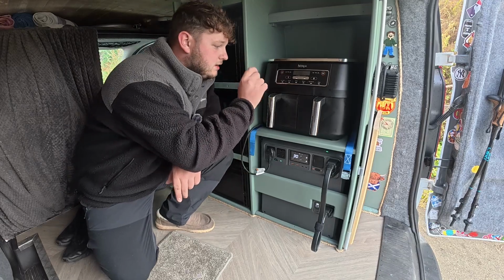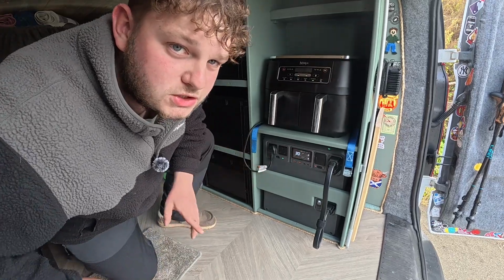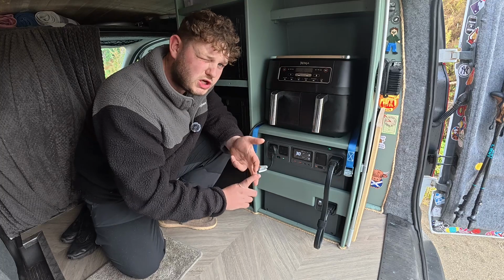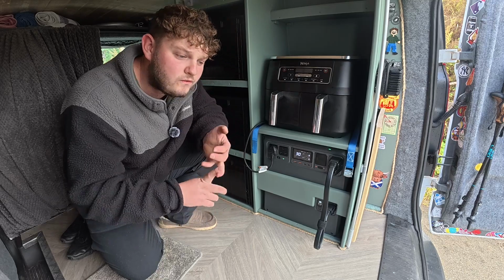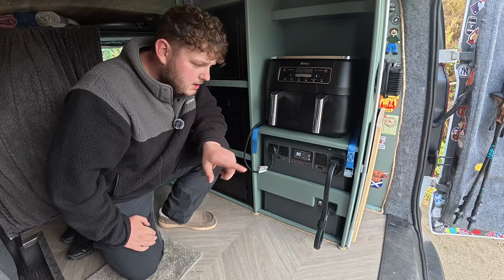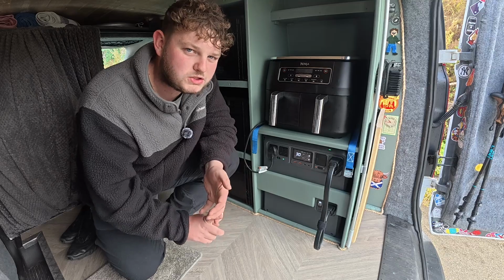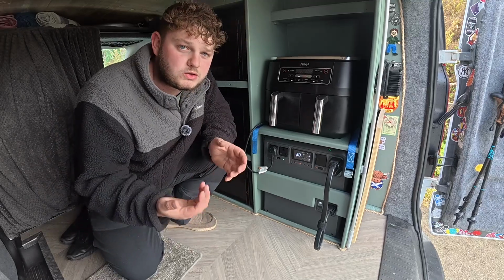As you can see here, I have a dual draw Ninja air fryer, and underneath of it, I have the power stations. This one here is the actual power station unit itself. Underneath is the expansion battery. The power station itself, the one unit, has a 2,600 watt inverter and has a battery capacity of 1,000 watt hours. So for example, if you had a heater that consumed 1,000 watts an hour, this power station would be able to not only power the heater, because it has a capacity of 2,600 watts, but it could power it for a whole hour, so there's only enough battery storage for 1,000 watts.